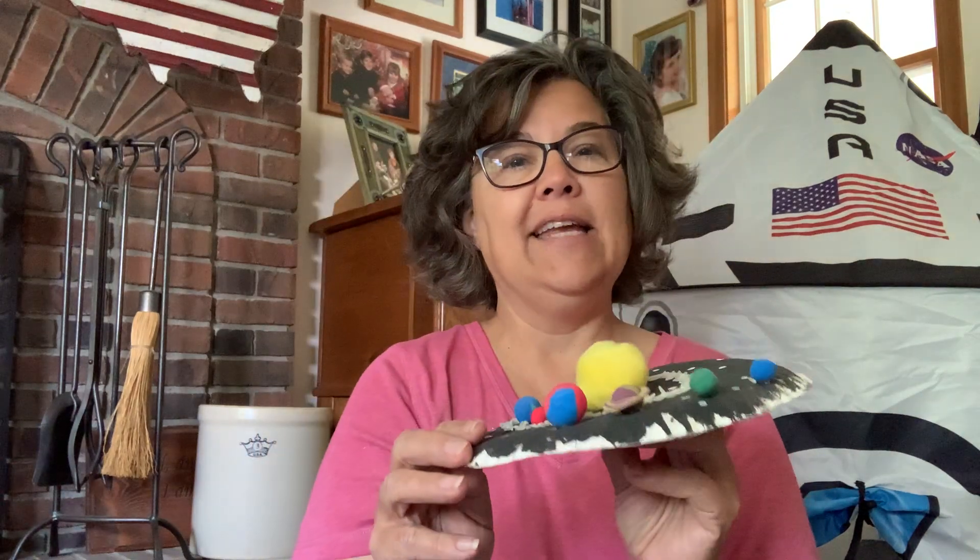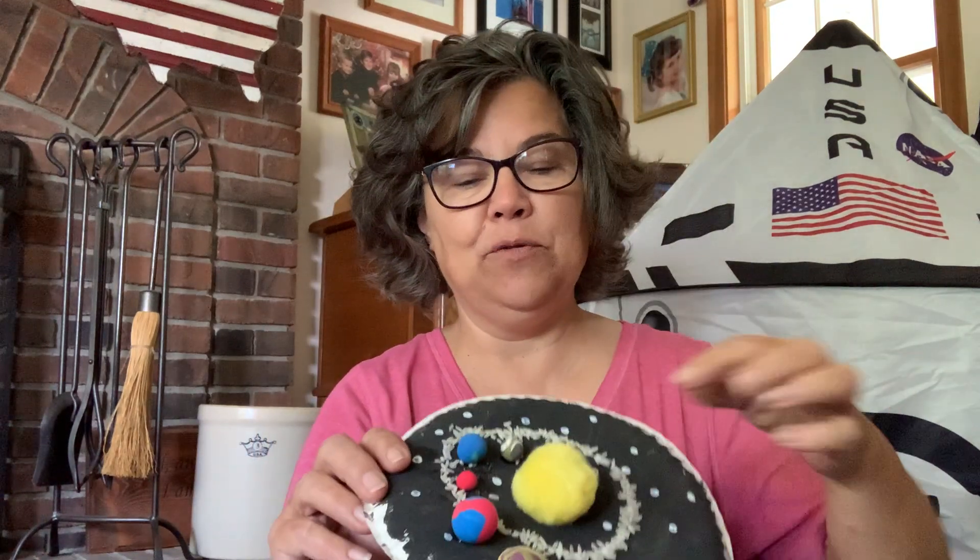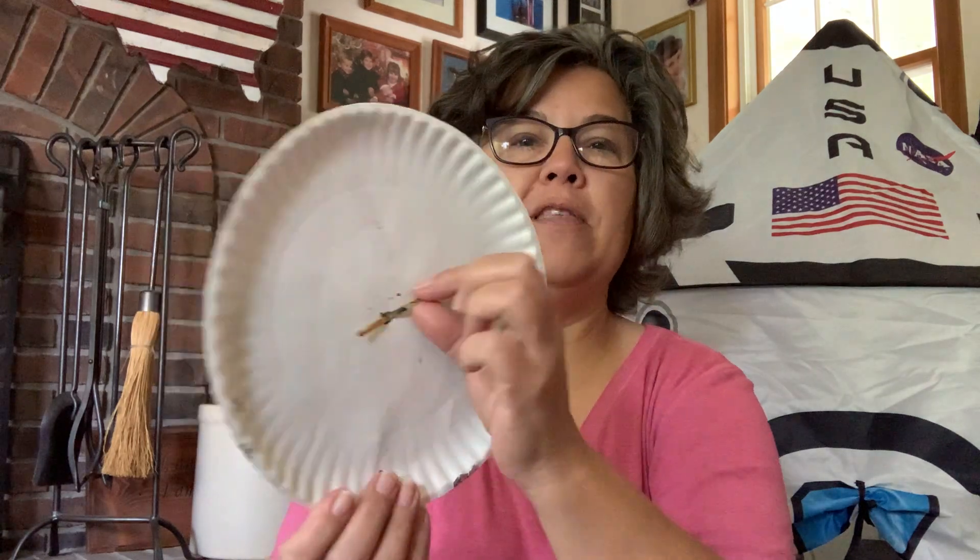Another thing that we made — I found this idea where they used paper and little rocks on a paper plate with a brad. I decided to make a solar system using a giant puff ball and hot glued it to a brad ahead of time, because I had a pretty good sized group that day. We used rice, and instead of paper I used Crayola magic to make the planets ahead of time. Depending on the kids' ages, maybe they could make them and then make this the next day, but in my case I made all the planets.